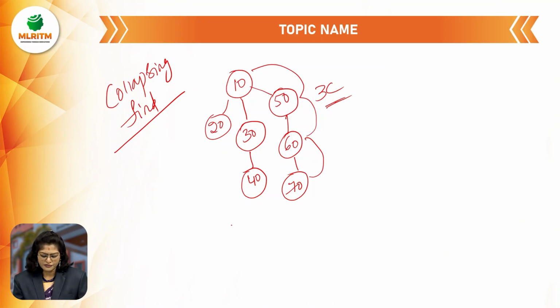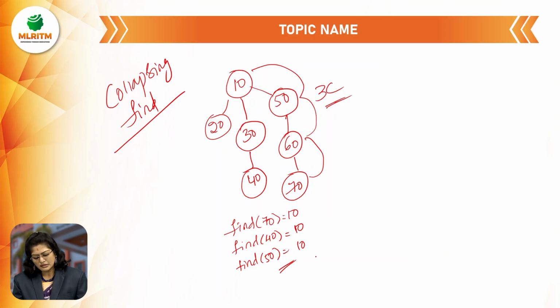So if you take find of 70, what is the root node we have? 10. Next, find of 40. Find of 40 also has root 10. Next, find of 50. What is the find of 50? Root 10. So all the roots are 10, but in the different variations, if you are taking the comparisons it is the same. So 40 to 30, this is different, these are 2 comparisons. So the comparisons, whatever we are taking, you need to check it out. We can use here the 2 combinations. When we are finding out with 1 combination, we need to take it out as algorithm steps.